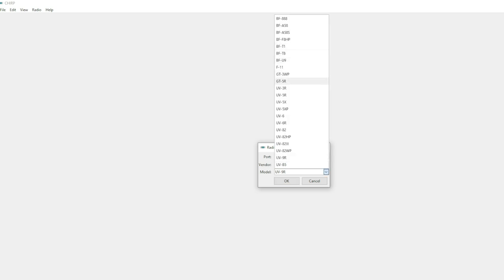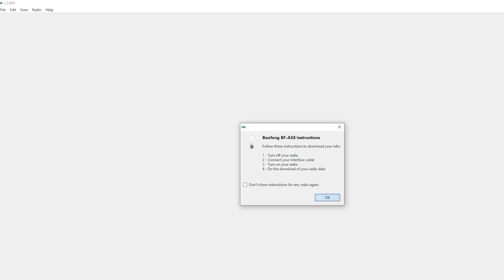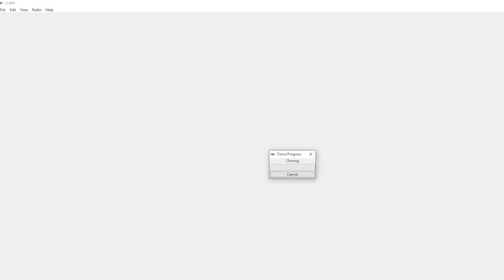Okay, so I started up my favorite program, Chirp, and I was hoping that maybe Chirp would actually read this radio. I go to download the radio. I originally clicked UV9R, and this failed, unfortunately. So I did try a couple other ones, and I couldn't get anything to work. Let me know if you do get anything to work. For example, the A58, which I doubt it would. But immediately it'll clone and it'll say it's not the right data. So I ended up having to download Baofeng's software.